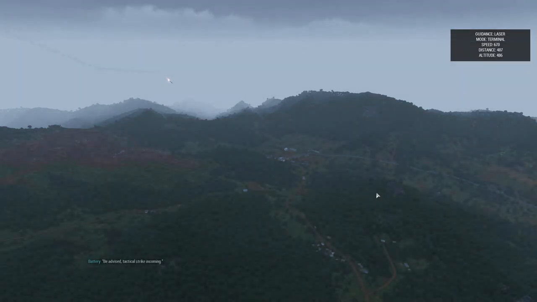When terminal mode is activated depends upon the missile's flight altitude. In this case, our missile has a flight altitude of 500 meters. So, when the missile is 500 meters away from the target, as measured on a two-dimensional plane, it will switch to terminal mode. If our missile had a flight altitude of 100 meters, then it will switch to terminal mode when it's 100 meters away from the target.